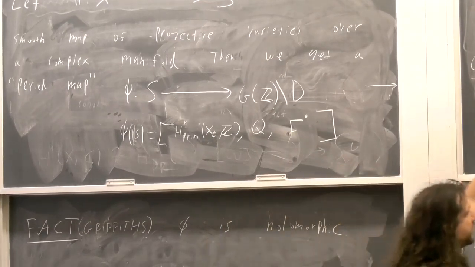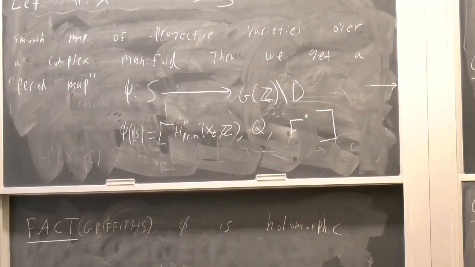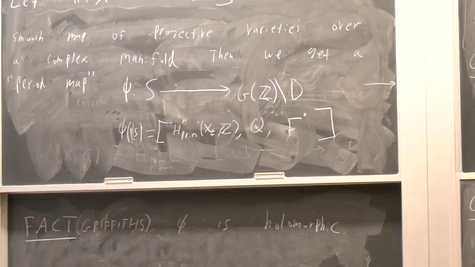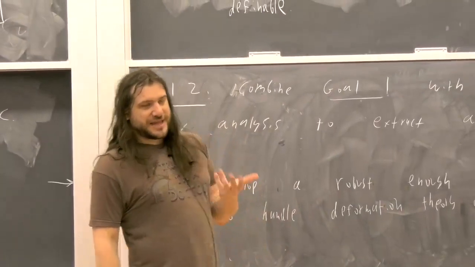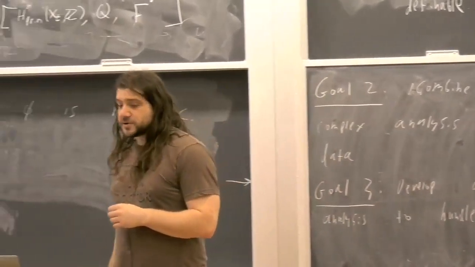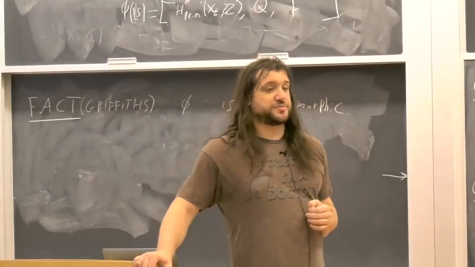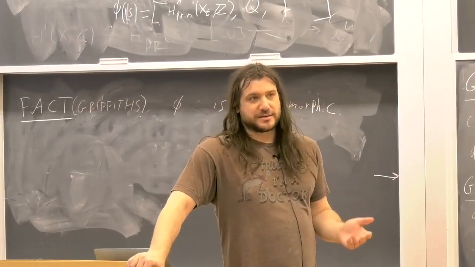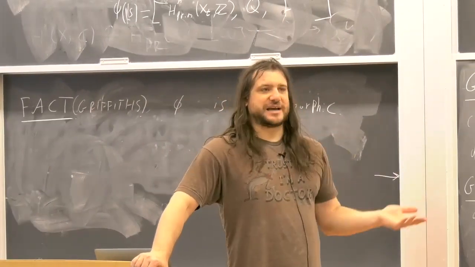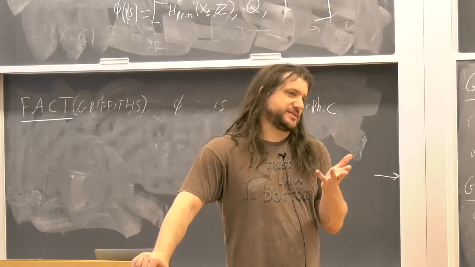Just like we recovered the elliptic curve from the Hodge structure, if you do the same construction for an abelian variety, you recover the abelian variety. If you do it for a curve, you recover its Jacobian. So in that case, the answer is yes. The answer is also yes for smooth hypersurfaces inside projective space. So in many interesting examples, the answer is yes. In general, the answer is no, however.